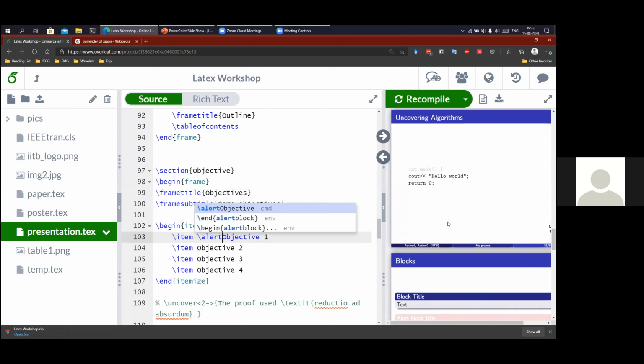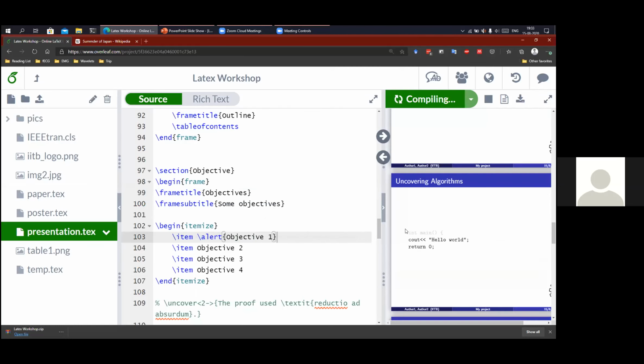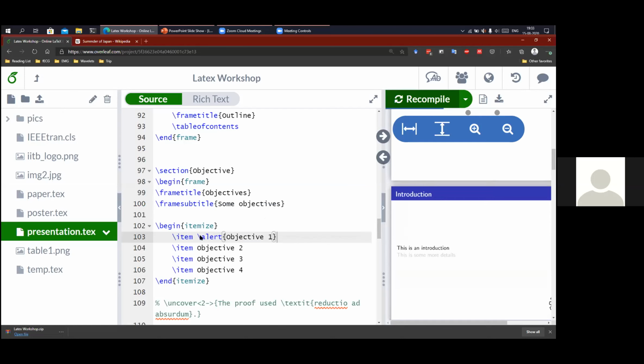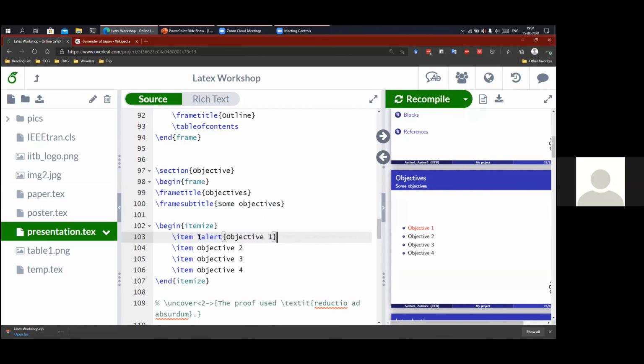What it does is it highlights it in red. It's used in presentations mainly instead of bold to grab the attention of the viewer, or just highlight it above all the other points.